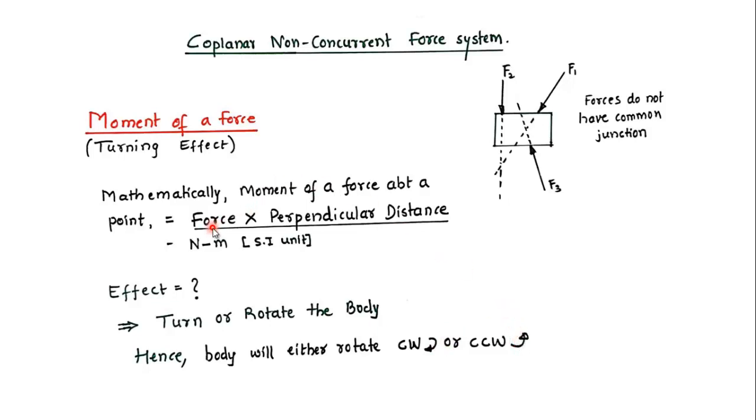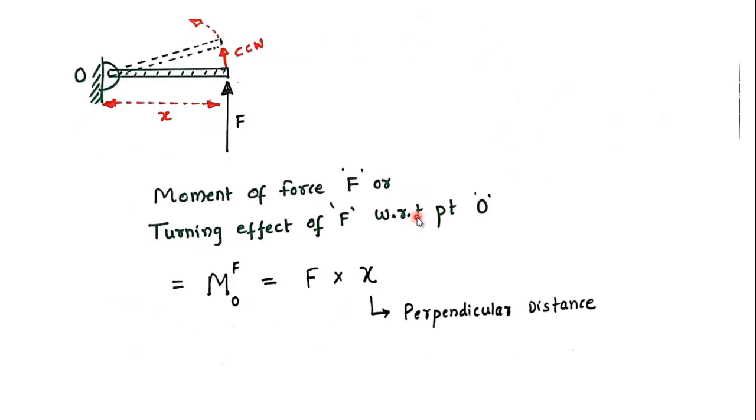Okay, so what we just saw is how we calculate moment, that is by taking the magnitude of the force and the perpendicular distance. Now let us see this simple illustration. So here is the rod. Now this rod is hinged at this particular point. It is pin jointed. That means it can rotate about this point. Now when we apply a certain force F here, at a distance of x, this rod will rotate about this axis which is perpendicular to this screen. Okay, so this will rotate in this direction. It is anti-clockwise direction, counterclockwise direction, and we can calculate its magnitude or effect by taking moment of this force F about point O.